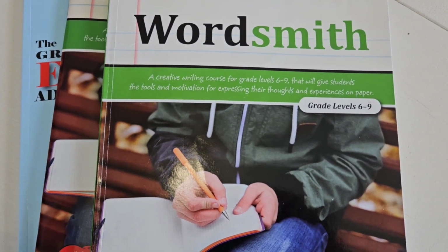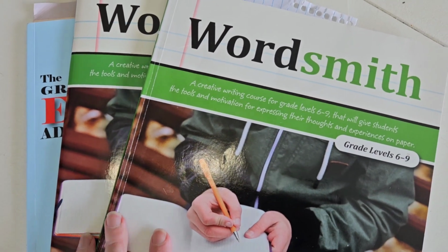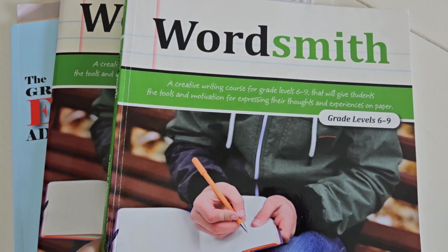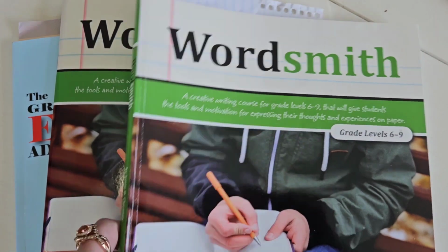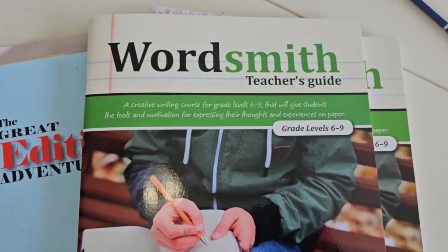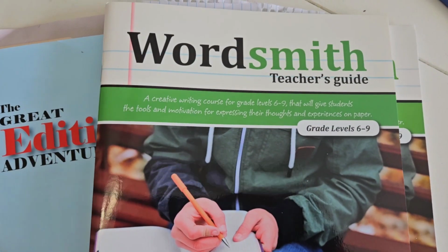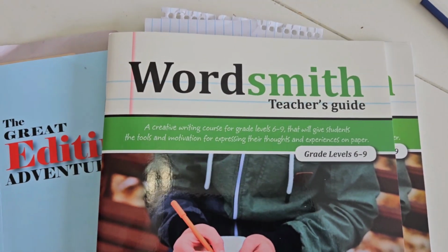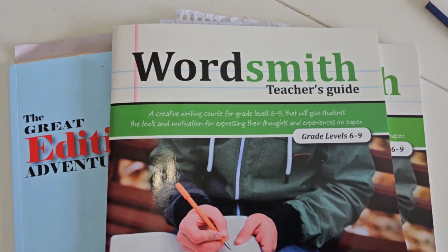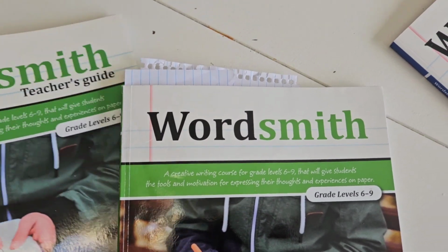Here is the Wordsmith program. I purchased this from Common Sense Press. There is a student workbook, and the students have to write in this. So if you're doing this with multiple students, you need to get multiple books. And then there is a teacher guide as well. I don't really use the teacher guide too much, and I think I could have done without it, but I'm sure it's very, very useful for the way that other parents teach their children.